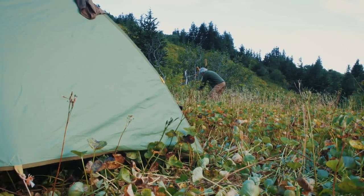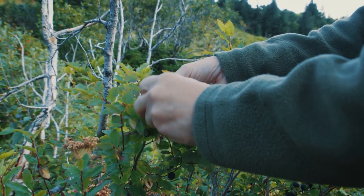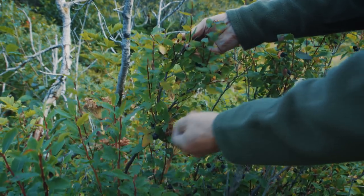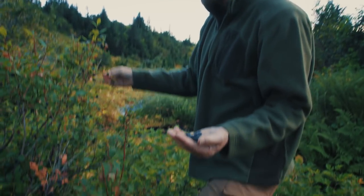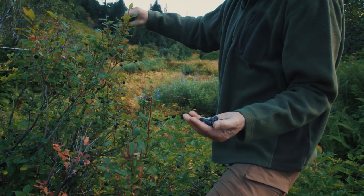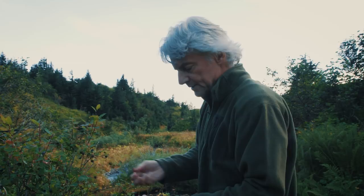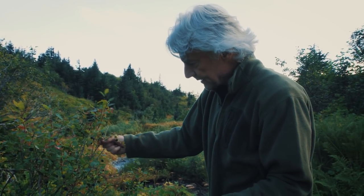Right here in camp we've got more blueberries than we could ever eat. Now I know why these black bears are hanging out in here — this is unbelievable. Just a couple of seconds and you've got a whole handful — these are delicious. Sweet, lots of vitamin C. Kind of helps to take the ache out of the long hike to get here.